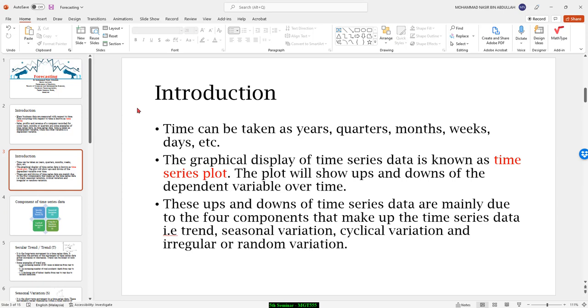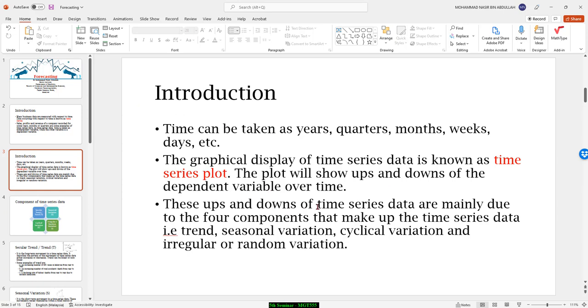So sepatutnya data sales should show uptrend lah. Kalau kita dapat dalam bentuk static macam tu, maksudnya kita tak ada apa-apa improvement. So we need to do some improvement lah. So maybe when we do a forecast, dia tak akan tunjuk perubahan yang kita harap. Maybe kita akan berada dalam confidence interval yang sama.